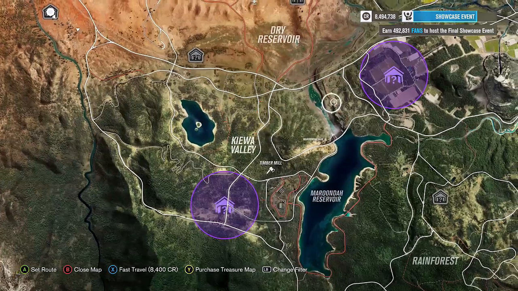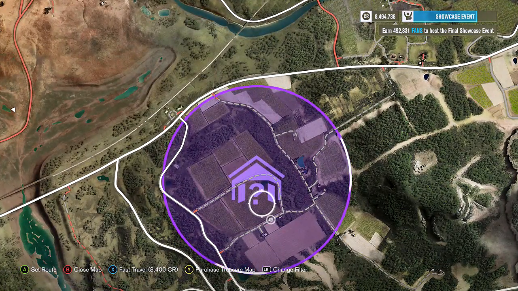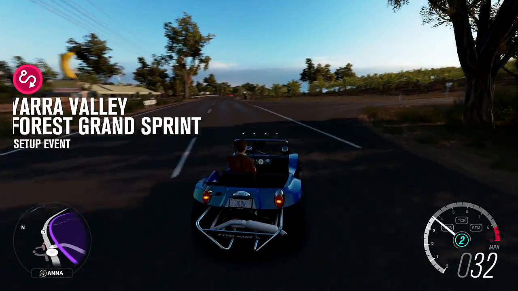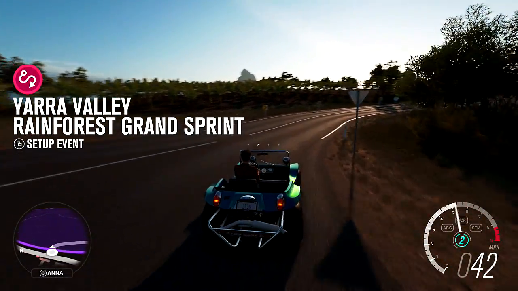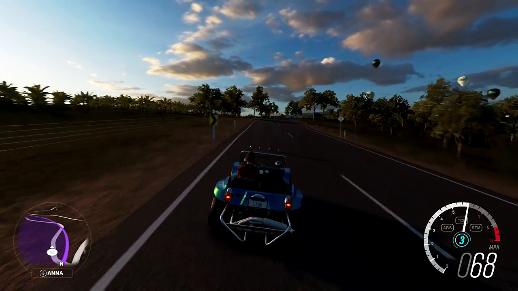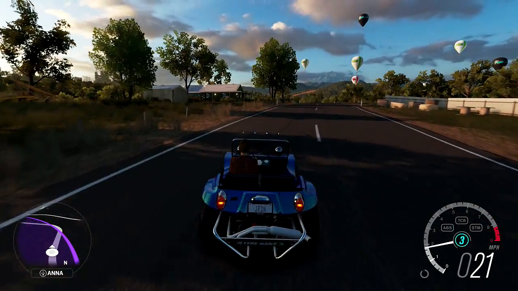So, let's head over to this one near Yarra Valley. Loads of fields and trees. Right, here we go, ladies and gentlemen. Hunting down barn find number 2. Let's see how we go. See if we can pick this one off as quick as we did last time, which would be bloody awesome.